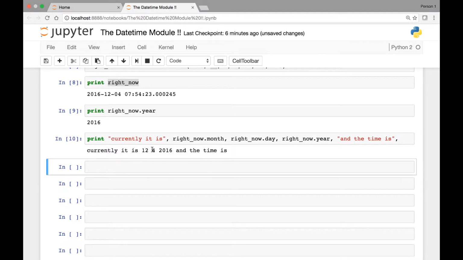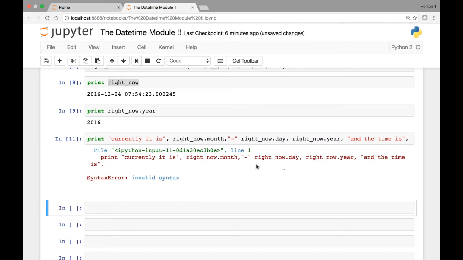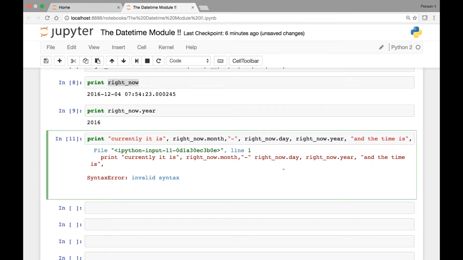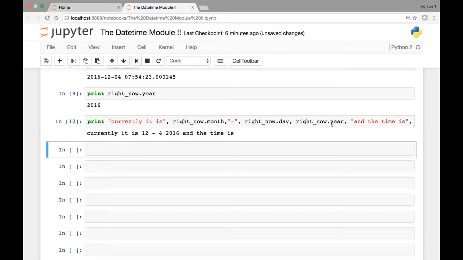So currently it's 12/4/2016, and the time is, so we can add a dash in between the years and so on to make it nicer. Let me add a comma here, so we can add that, and then we can format it that way by using a print statement.